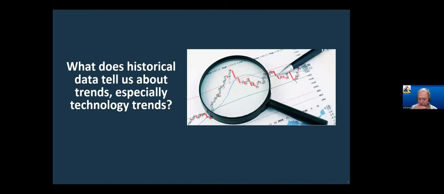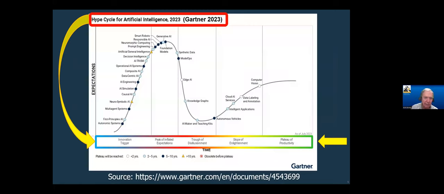So what does the actual data tell us? We can talk about people's emotions, things we're reading in the news. I do a lot of book reviews, and I can't even count the number of new books this year about generative AI and ChatGPT. What does historical data tell us about trends, especially technology trends? Fortunately, we have this thing called the Gartner Hype Cycle. Gartner is an analyst company that analyzes different technologies and what businesses are doing. They've recognized a particular pattern that seems to repeat itself — not just in technology trends, but even in life.